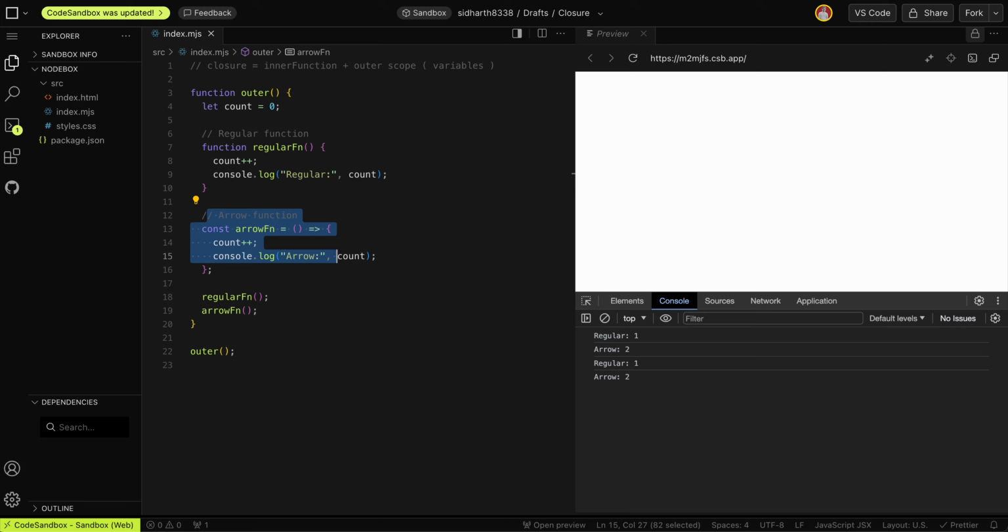So in async code, like setTimeout, data privacy, debouncing, memoization, everything. Because closure lets us preserve data, protect variables, and manage state, which is the foundation of modern JavaScript frameworks like React.js and Node.js. So that's it, that's a quick breakdown. Closure is equal to inner function plus outer scope that remembers the variables, works in both regular and arrow functions, and is used everywhere behind the scenes, from hooks to async tasks.